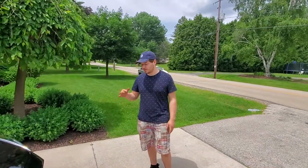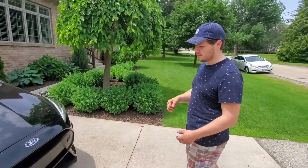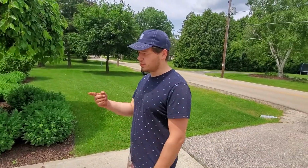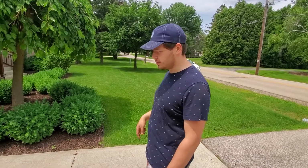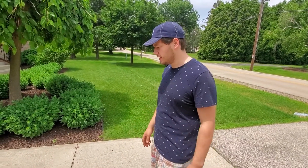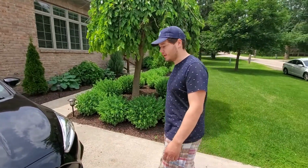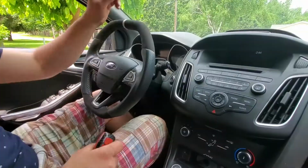Alright guys, finally got the vehicle completely done. It is ready for salvage inspection. Got the new headlights in. There was a check engine light, I cleared that. So we're gonna go drive it right now, a little bit down the block or so, and see if it reappears, see if everything is good, no more bumps or nothing like that. And then start calling the salvage inspector guy and get an appointment ready. So let's do it.